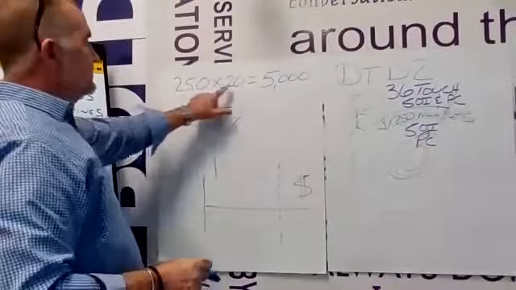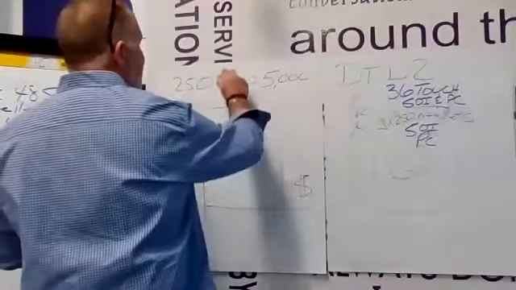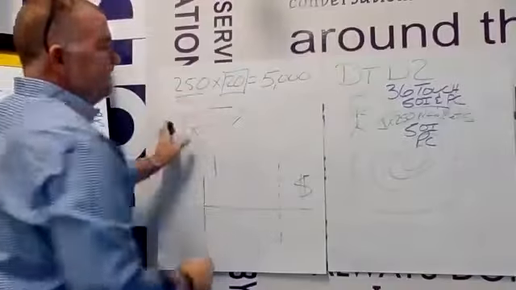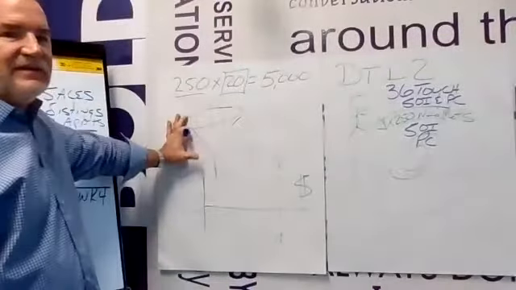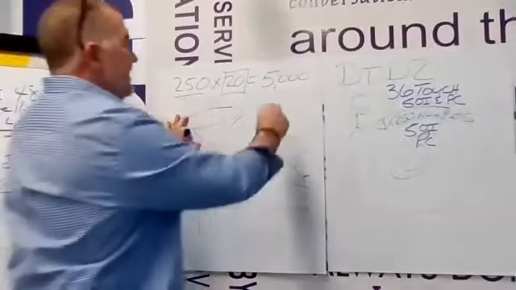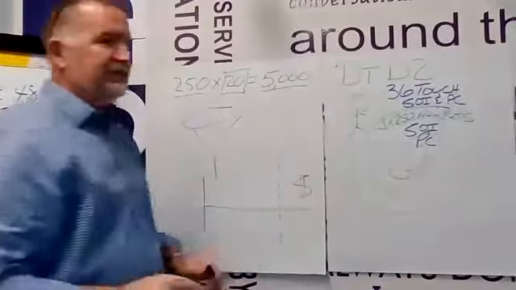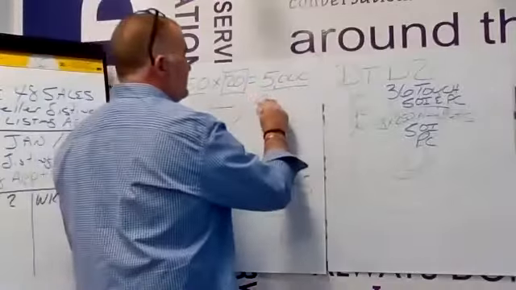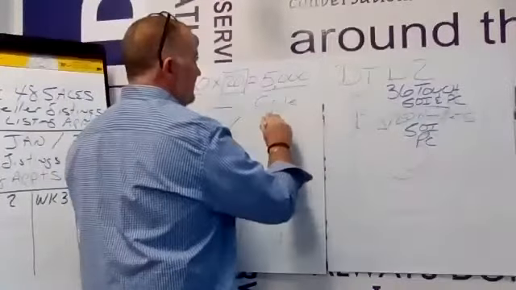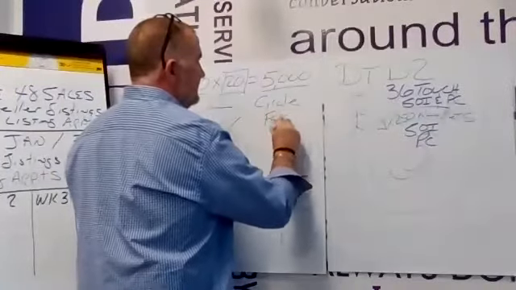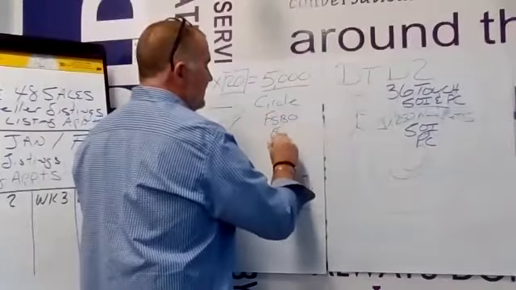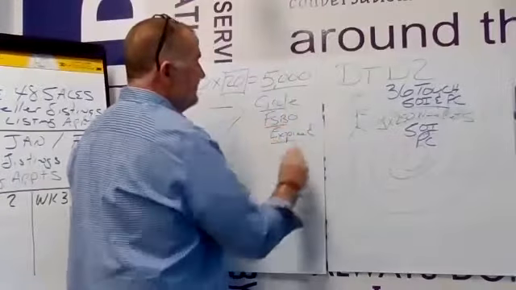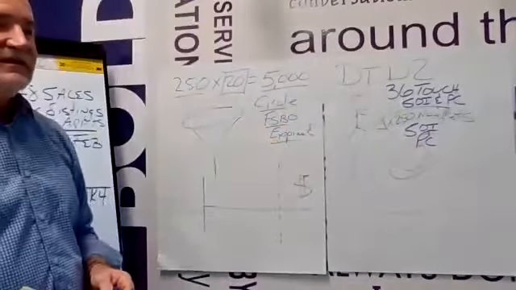I'm making 20 calls or 20 conversations, 250 days a year. That's working 50 weeks, 5 days a week. That means I have 2 weeks vacation time, and I'm going to have 5,000 conversations. Now I'm focused on circle prospecting, calling for-sale-by-owners, and calling expired listings. Those are my main 3 focuses.